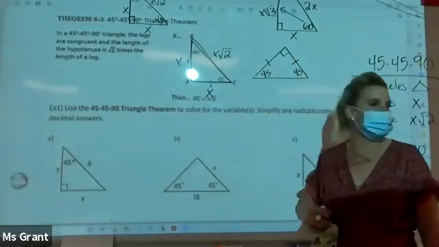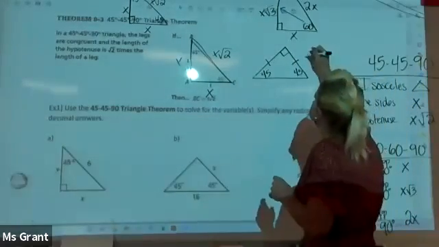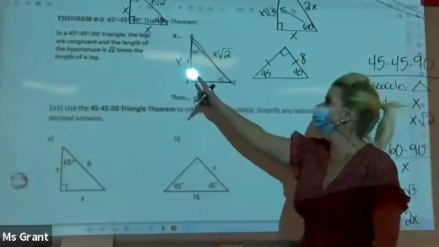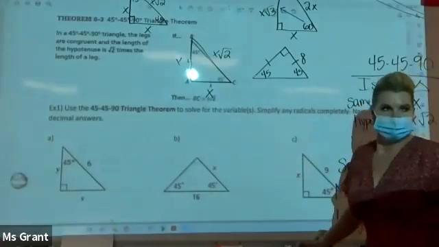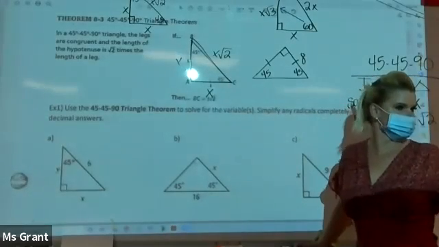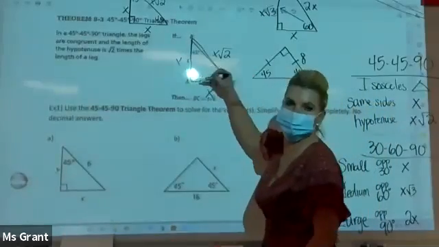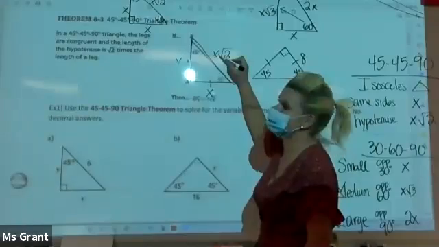And here I'm going to give you a value. I'm going to say one of the sides is 8. Can you tell me the other sides? Use this info here. So think about it. One of the sides is 8. The isosceles sides are both going to be called x. They're the same distance. And this is whatever x is times radical 2.